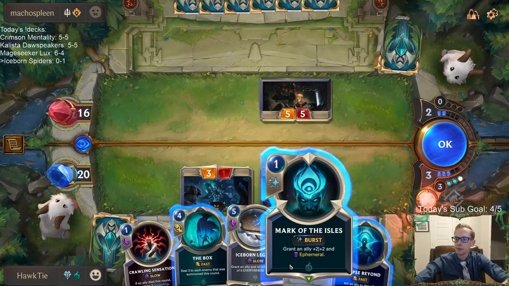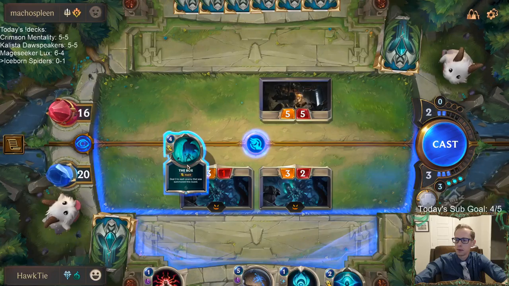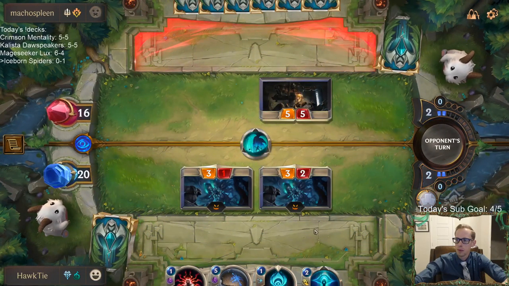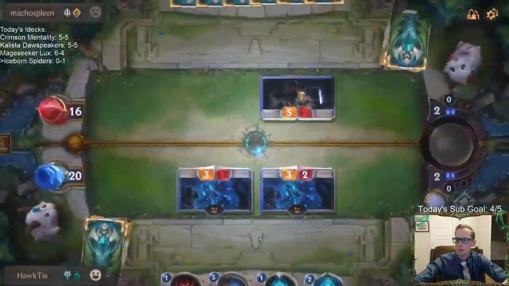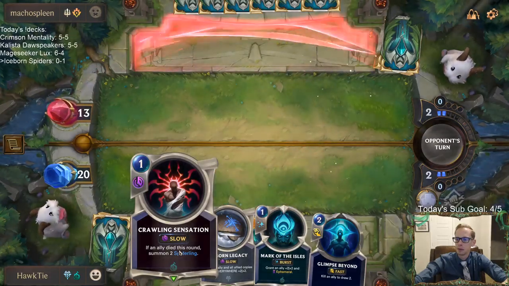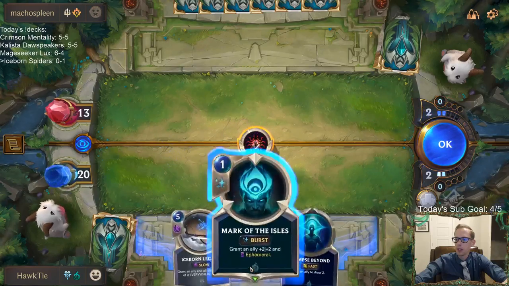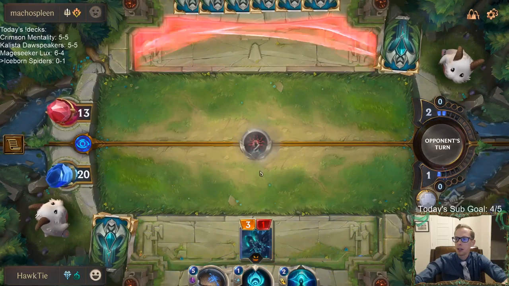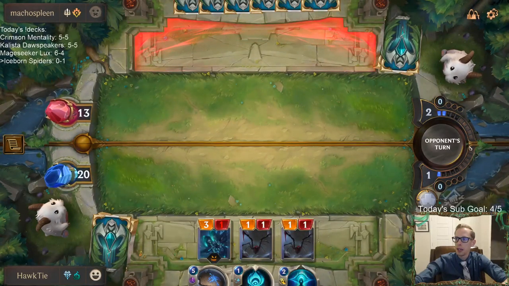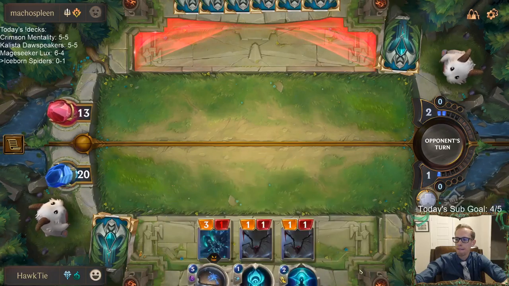Six mana. I'll just get that card out of my hand. If I had one more mana, but unfortunately it costs seven to do Mark of the Isles, and then Crawling Sensation, and then Iceborn Legacy, the extra spiders, that would have been ideal. But that costs one too much mana.